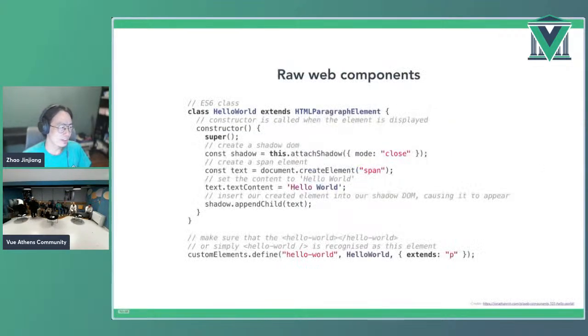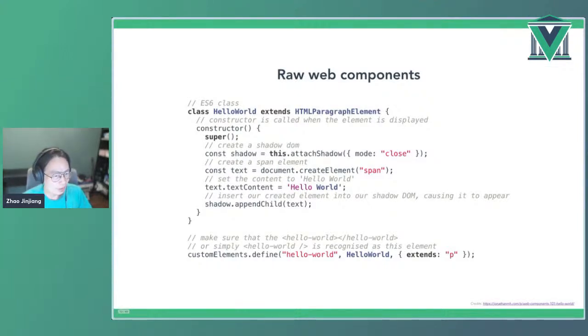So far. And if we look at the code example, the raw web components are a bit more verbose. It's based on an ES class that extends the HTMLElement and supports a constructor to initialize the content and other necessary behaviors. Once the class is defined, you can call customElements.define to register the custom element and then consume it with the tag name as a normal HTML element as well.